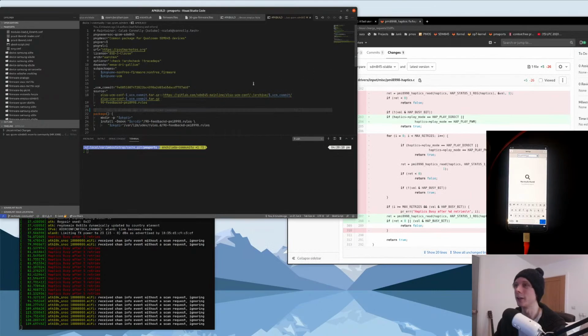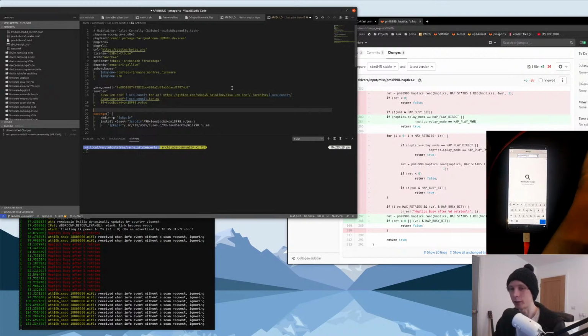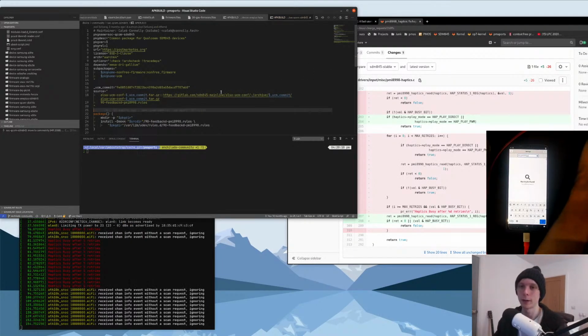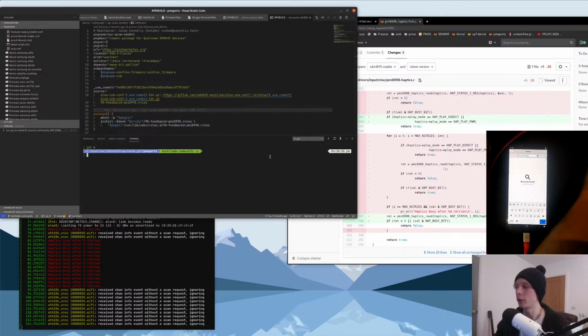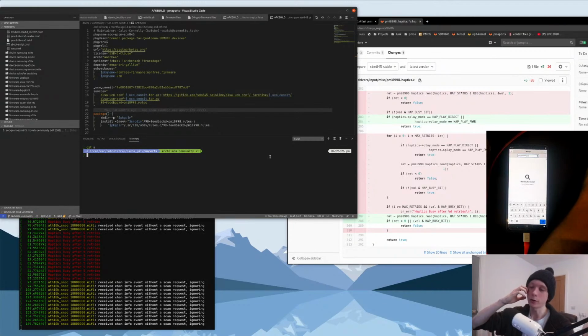Right. Well, I think we should start by updating the kernel package. So for those of you that don't know, this encryption is being done on the CPU, I think. It's just using like dm-crypt.